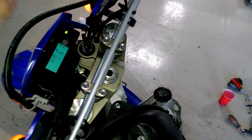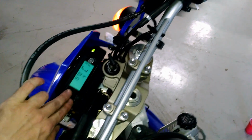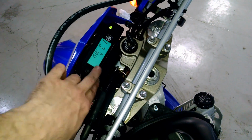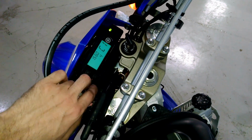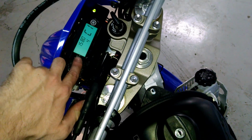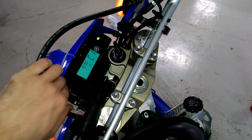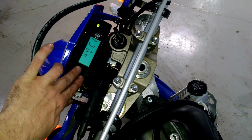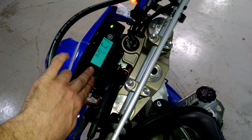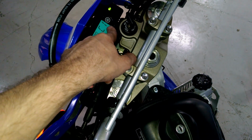what you want to do is almost similar to what we already did to get into the TPS setting, but hold down both reset and select one, then turn your key, keep holding them down. It's going to say diag. Then once it says diag, release, and then push down select one, and let go. And then you're going to see something that says C0. And then you can press and hold both reset one and select one again. Hold down for a few seconds, and then it's going to show a number up here and C1.